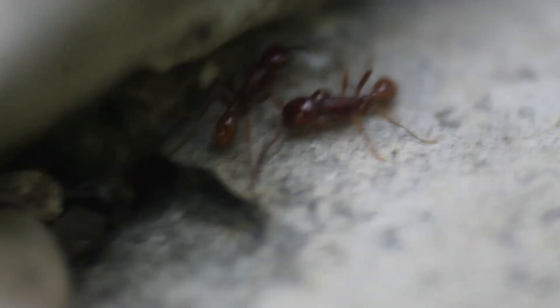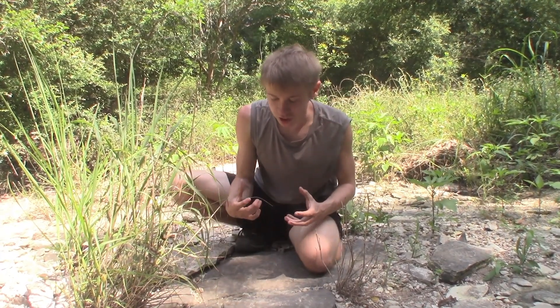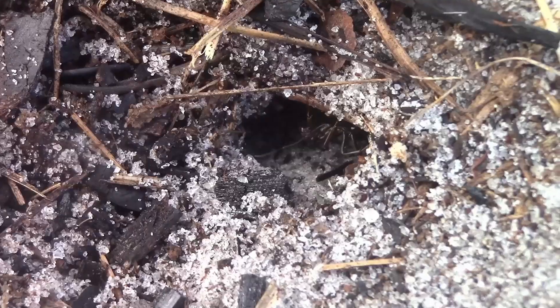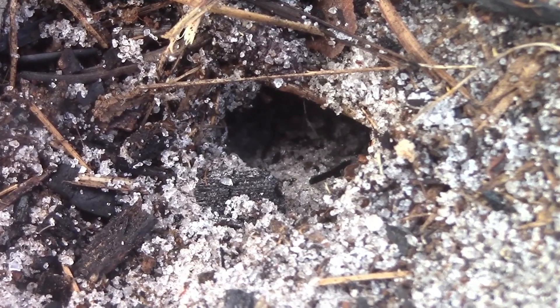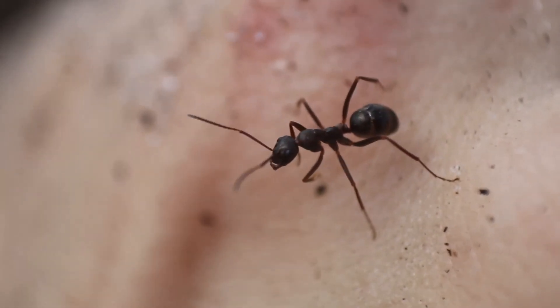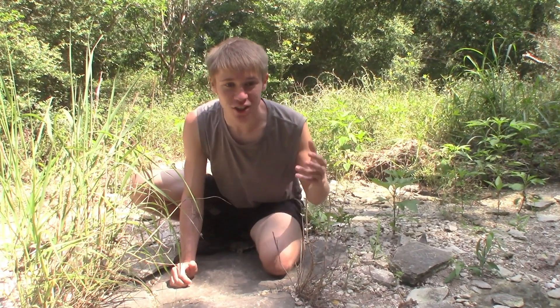These tiny little unassuming red ants that from a distance might just look like fire ants are actually some of the most interesting and rarely seen animals out here in this ecosystem — animals that have a variety of unique and truly amazing behaviors that set them apart as one of my favorite ants and one of the most amazing creatures to possibly be finding out here. You never know when you might just come across a colony of one of these insane and unique ants. Let's leave this colony alone to keep raiding and keep looking for a new spot to move their colony. If you enjoyed this video, make sure to check out this video right here, where in the sandy habitats of my home state of Florida we find an ant that has an even stranger behavior — they collect the heads of other ants. You won't even believe it's real. Make sure to check out that video right here.